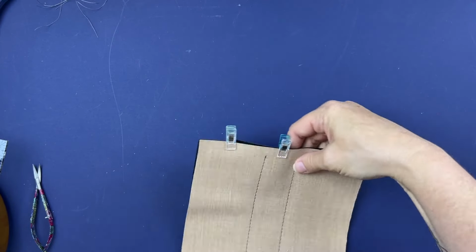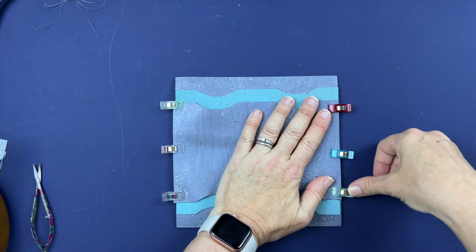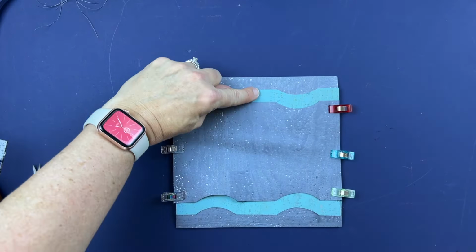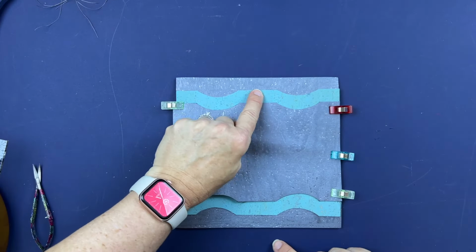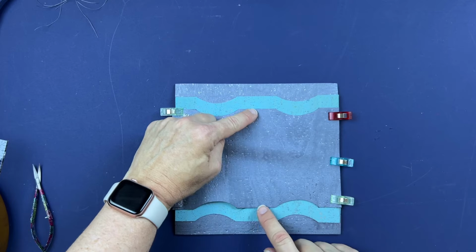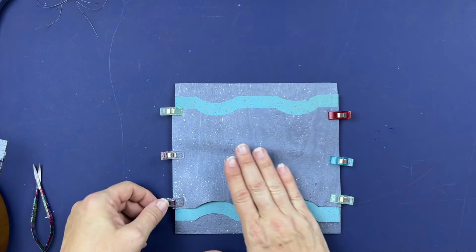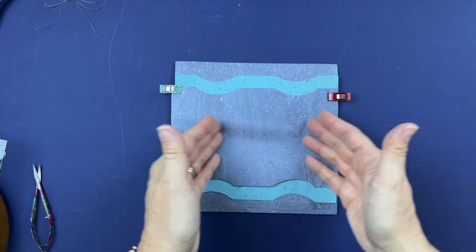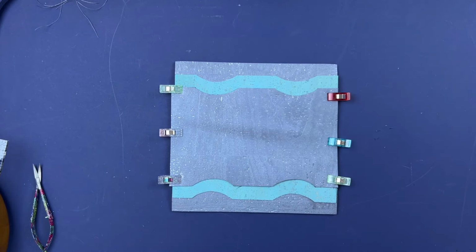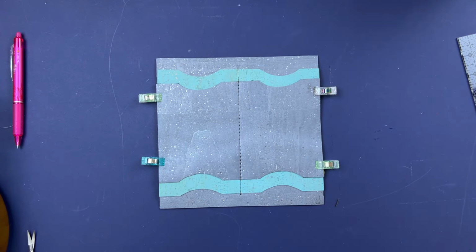Okay, once you get these clipped on, you're going to find the center point. So find the center point here, and you're going to stitch down from your top, so not all the way from the top edge, but just from your first card slot, you're going to stitch down the center to this end. So starting and stopping here and here, you might want to do a couple back stitches at each card slot just to give it strength where the stress points are going to be. So once you have this all lined up, we're just going to find the center and stitch down the center from here to here. Okay, once you have that center line stitched down here, we are ready to set this to the side and we're going to move on to the lining.